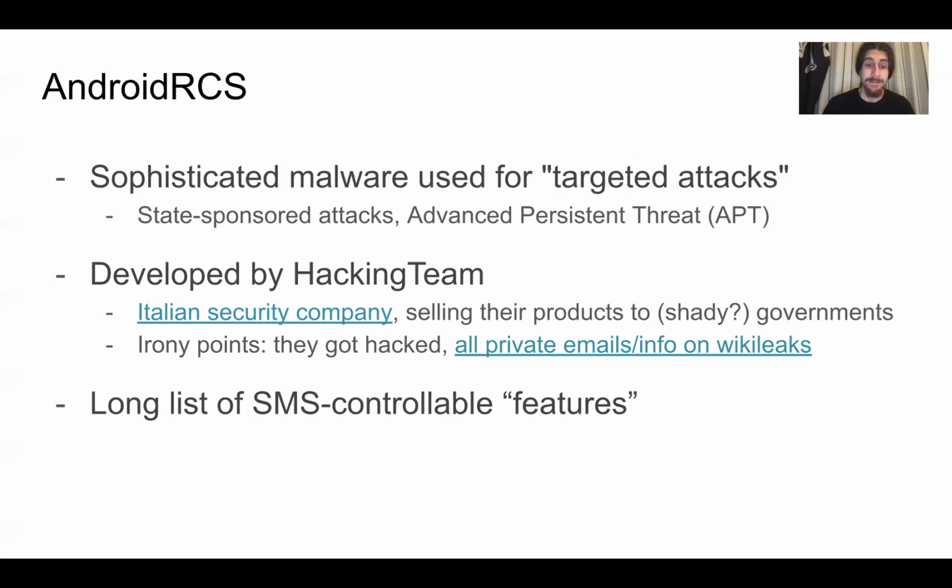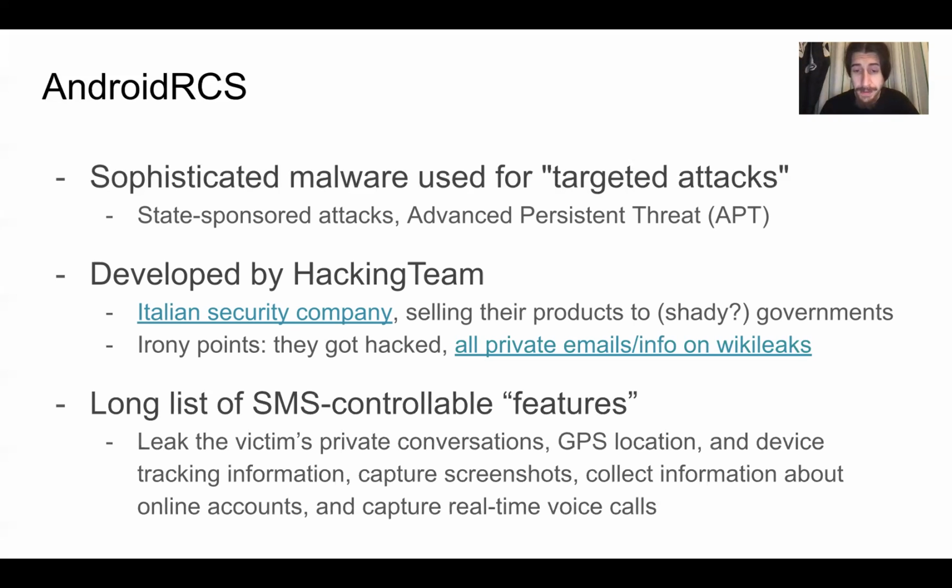And there was a long list of SMS controllable features. So once this malware was installed, then by sending SMS to the victim, you could control it. You could ask this malware to do something for you. And again, the list was very, very long. It was like some kind of a plugin based system, so that you could just add things and control everything through SMS. Again, we go from leaking private conversations to location, device tracking, screenshots.